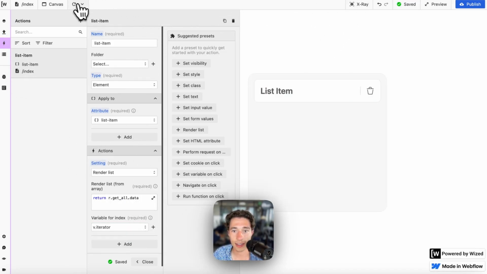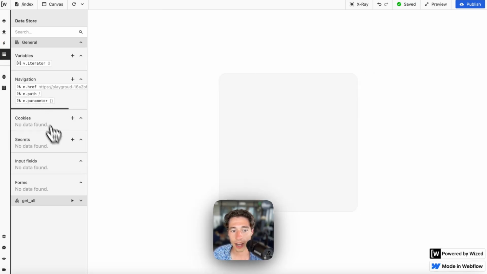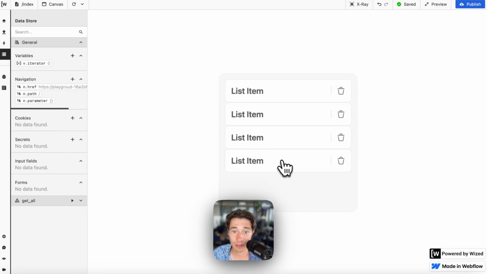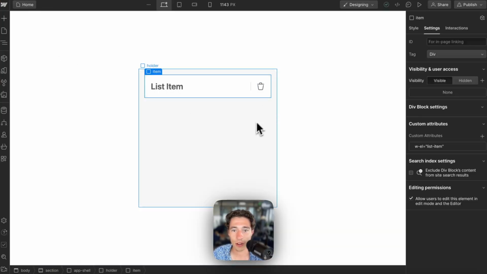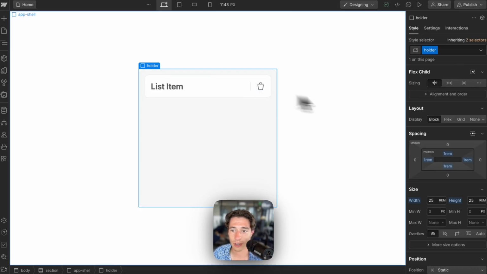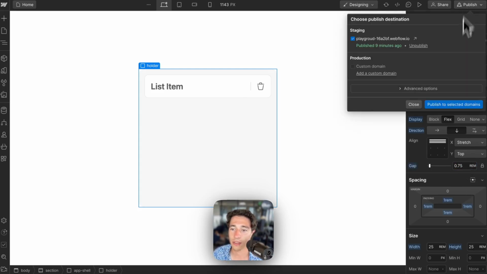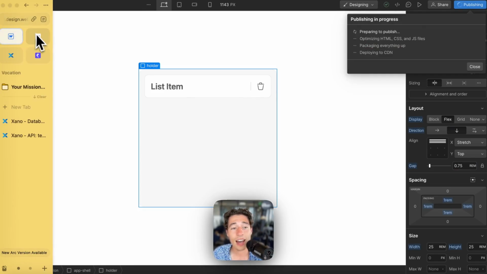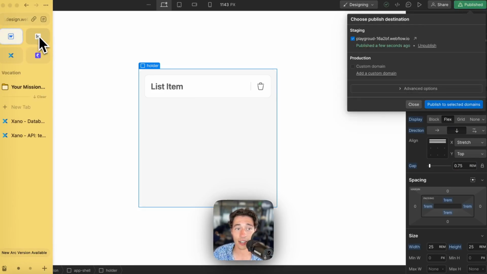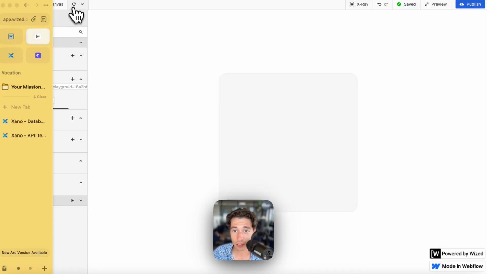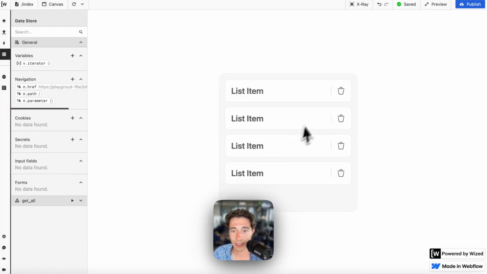And now, as you can see, if I reload, there is no item anymore, because the list is being rendered based on the iterator, but there is no data. So the moment the data comes, we get the list rendered. And actually, you also want to affect the HTML. If you render lists, you want to do flex down, and then you can add your 0.75 rem gap in between those items, and this will be considered by Wized, because Wized is manipulating it based on the HTML guidelines that you have set inside of Webflow. If the data gets rendered, we will have the certain spacing in between those, as you can see.